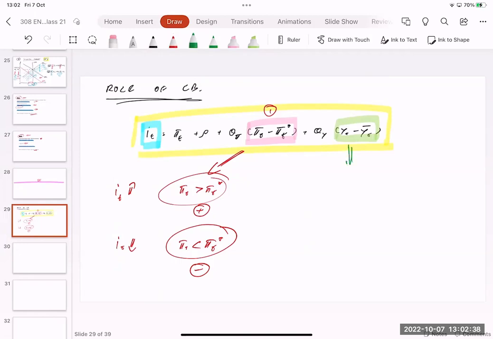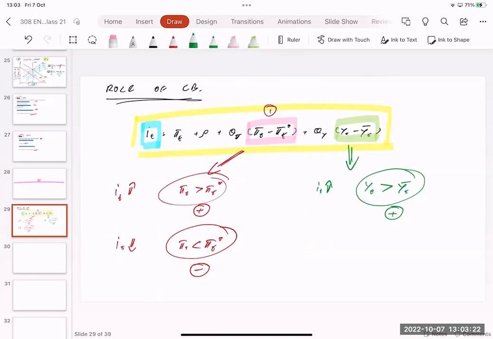The second factor is the bracket y minus y bar. What this means is when the economy is very good, y_t greater than y_t bar, this bracket is positive. The right side of the equation is positive, so the left side is going to increase. So the central bank is going to increase the nominal interest rate. When the central bank increases the nominal interest rate, the cost of borrowing becomes higher. So people borrow less, spend less, and invest less. So it can slow down the economy.